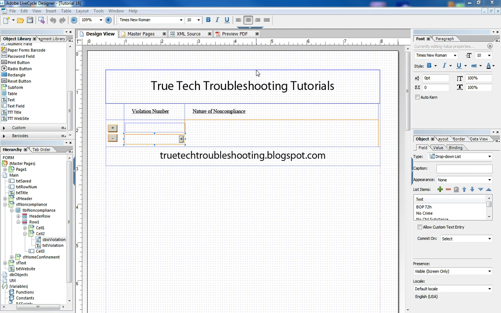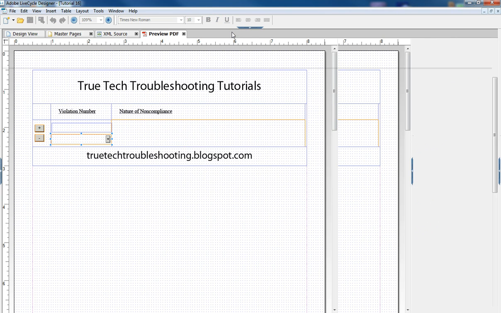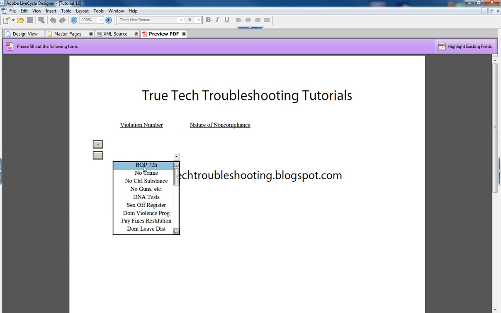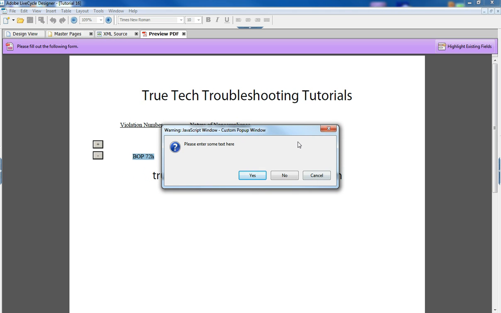We have a sample form here where there's a drop-down box, and on the user exiting the drop-down box, different things happen. One of the things I have programmed in here is that if the user chooses the first option in the drop-down, a pop-up window comes up, and this is simulating a time when, if a user chooses a certain option, you want to give them a message or have them input custom text of some kind. And using pop-up windows is acceptable, but what you get here in LiveCycle is this warning JavaScript window.